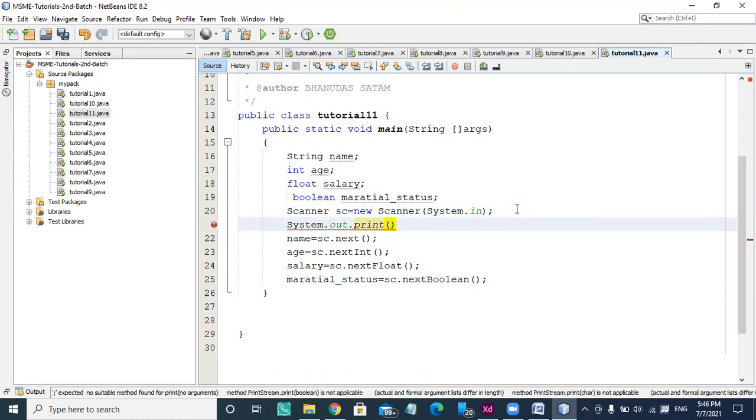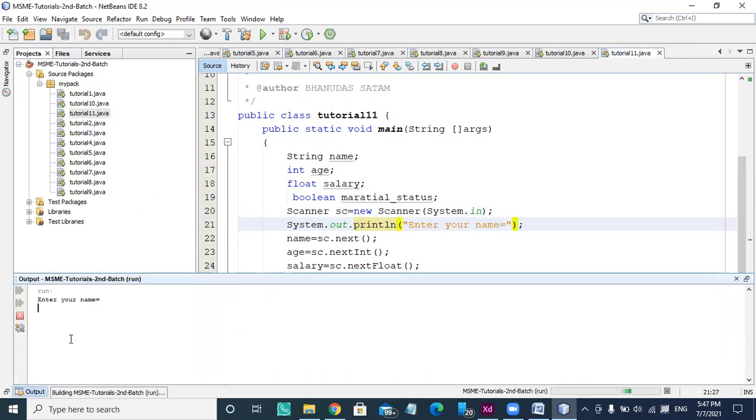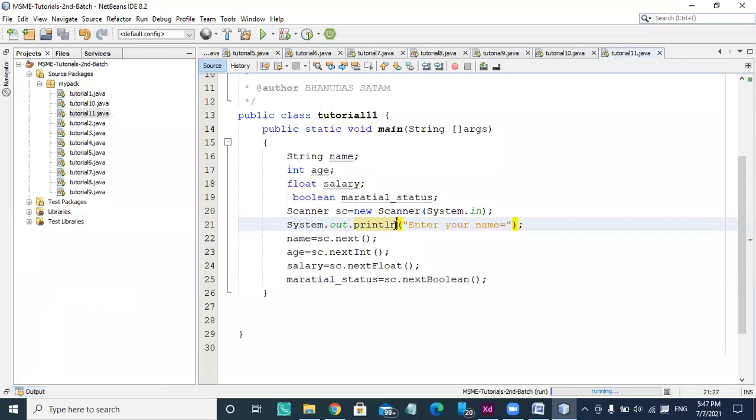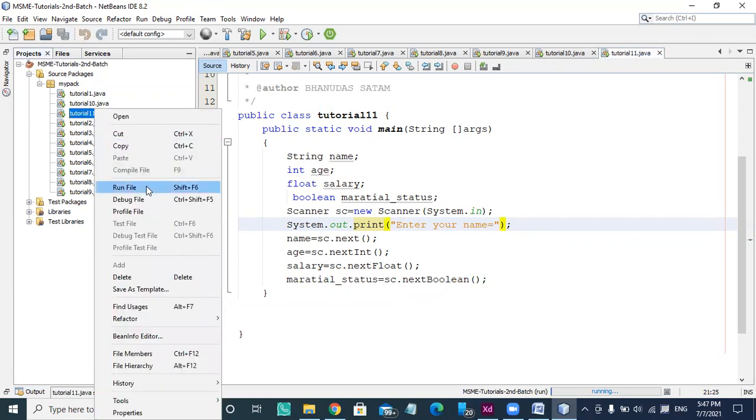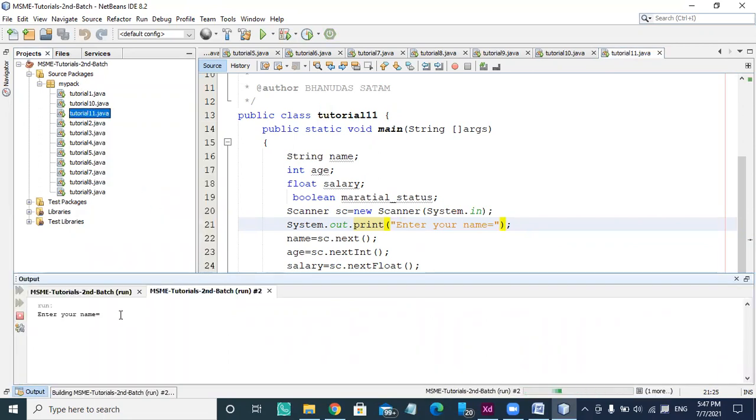I'm not using println because I want to display the message, and besides that message I want to bring the cursor. So now I can see that if I'm choosing ln here, ln is equivalent to slash n, so my cursor will occur on the next line. I want to put the cursor beside this, so instead of println I should write print only. So it's showing the input on the same line, not elsewhere.